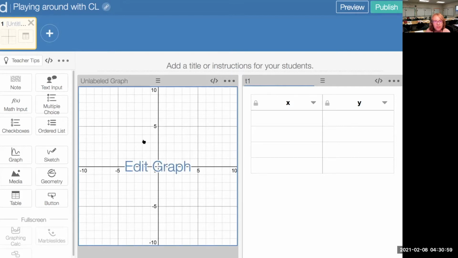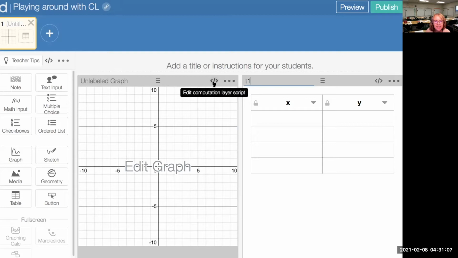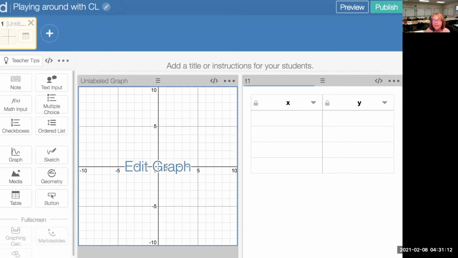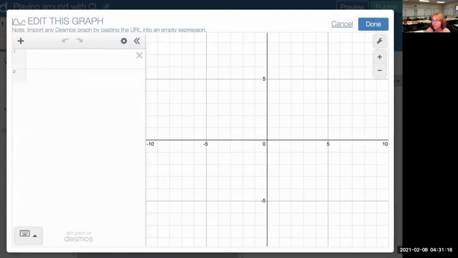Now there's two parts of this. We can edit both the actual graph, and we can edit the CL layer. So the CL layer is what's going to take the source into there. The actual graph is going to give us a point on the graph. So let's go ahead and edit the graph first. Once you have a graph, you're going to need a point, because we want it to label all of the points in the table. So we're just going to have P, Q, and that's going to give us those variable points.